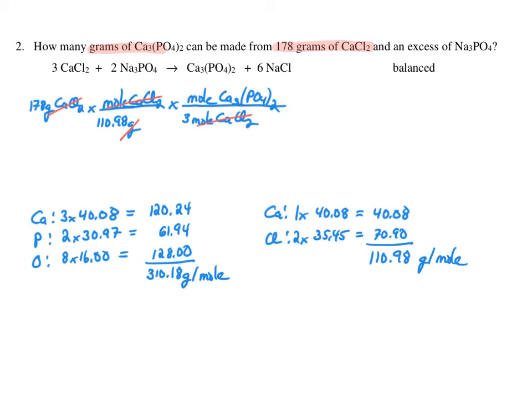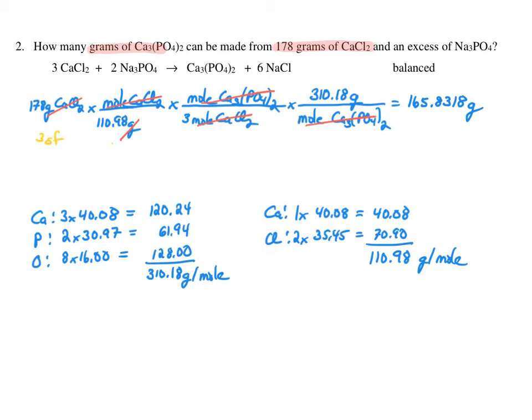Now we need to multiply by the formula weight to get the grams of calcium phosphate. And we get our calculator answer. Everything in the top indicates multiplication. All the numbers on the bottom indicate division. We write down our calculator answer, go back and check sig figs.